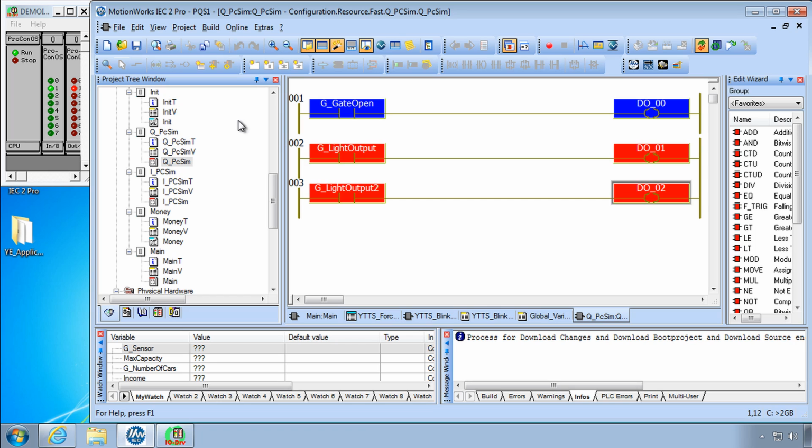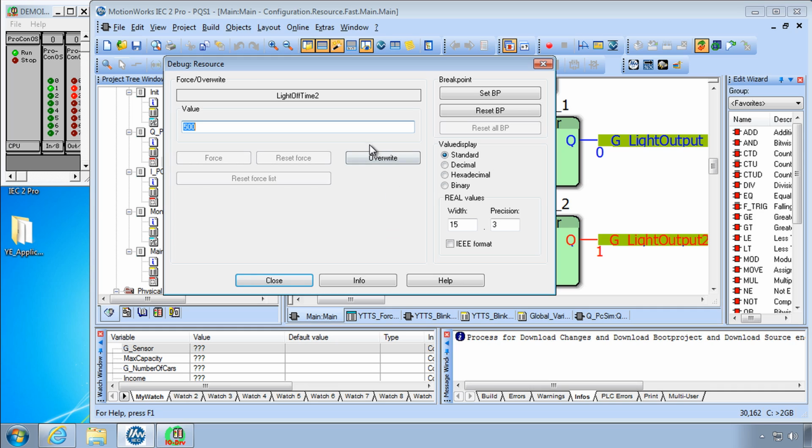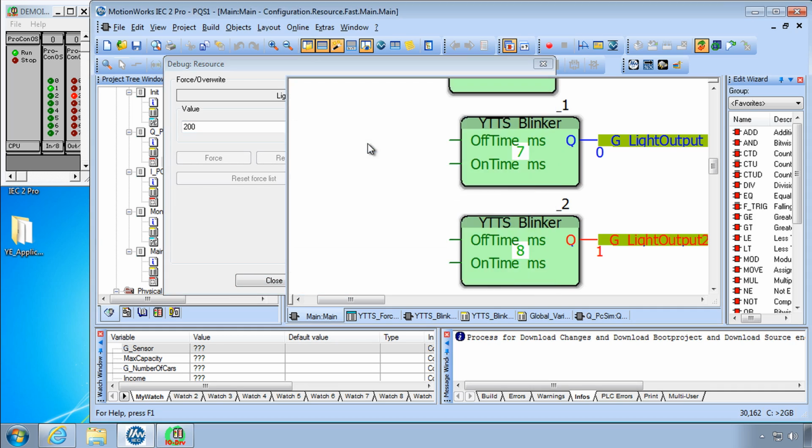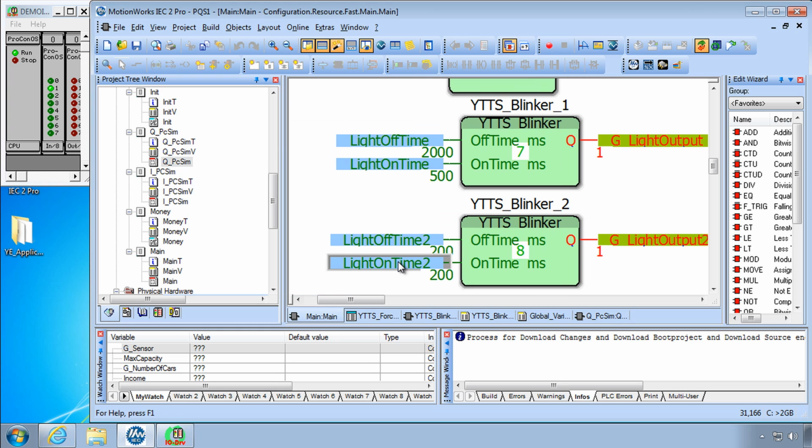I think we can see already I've got this one going crazy because I haven't set the time yet. So I'll go in here to main and I'll set this here. Maybe I'll have a fast one and a slow one. This one will have 200 milliseconds. Let's just do straight 200 and 200.